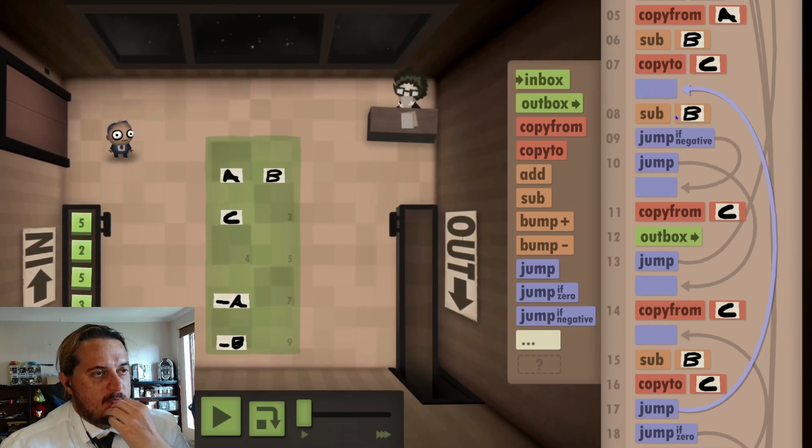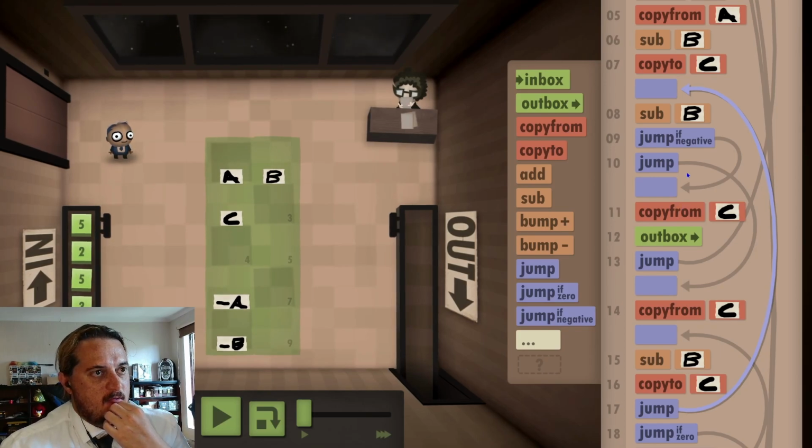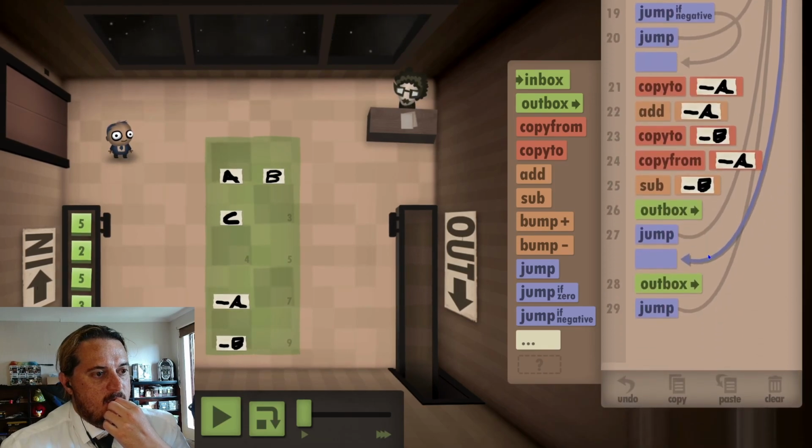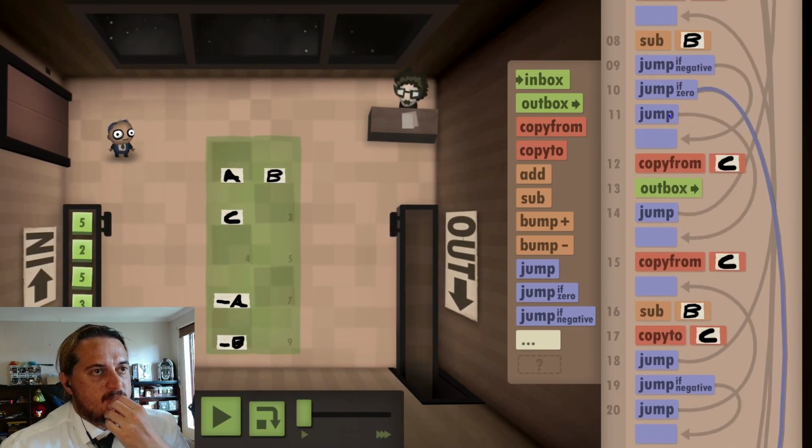There, sub B. If negative, copy from C. If 0, go to outbox.